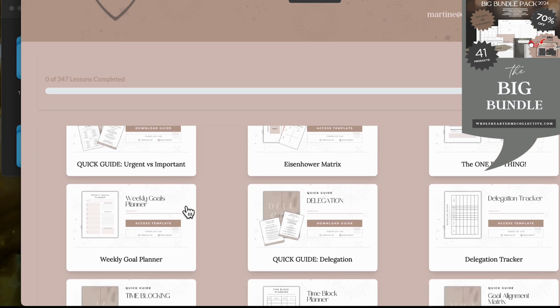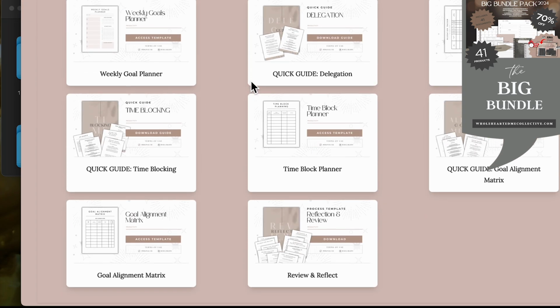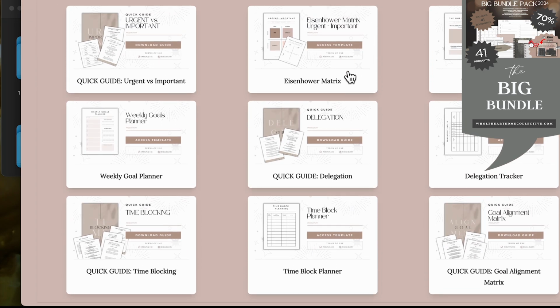So there's the Eisenhower matrix. Let me just move that around. Then there's the actual matrix itself, and I've given you two versions: a color one for all the reMarkable Paper Pro users, you've got color now, and there's also a blank one if you prefer that. So you can grab that.